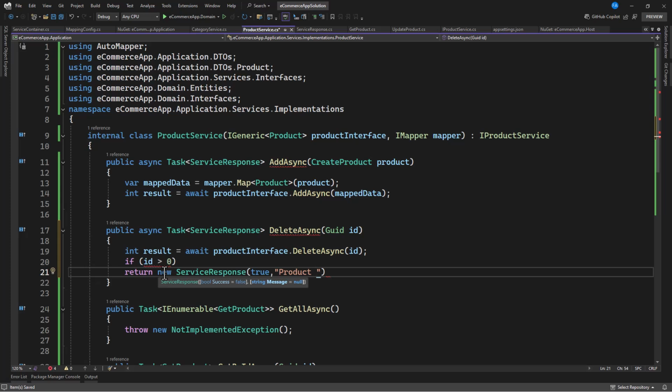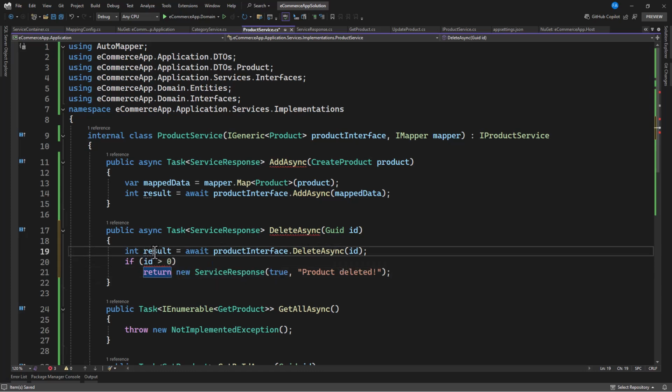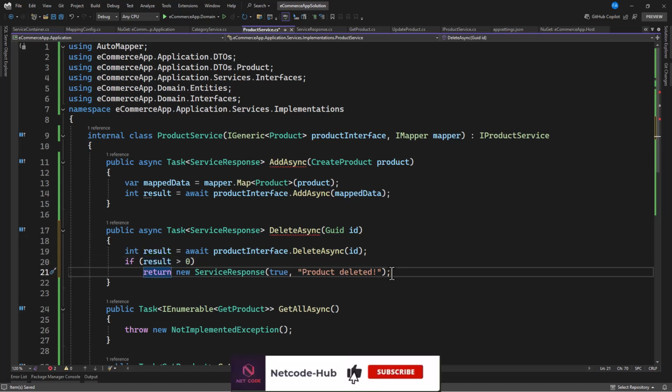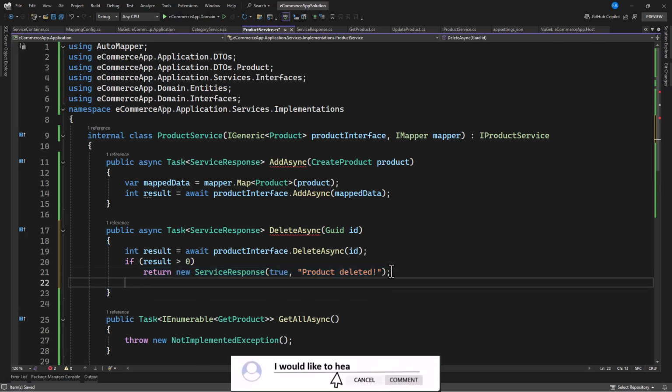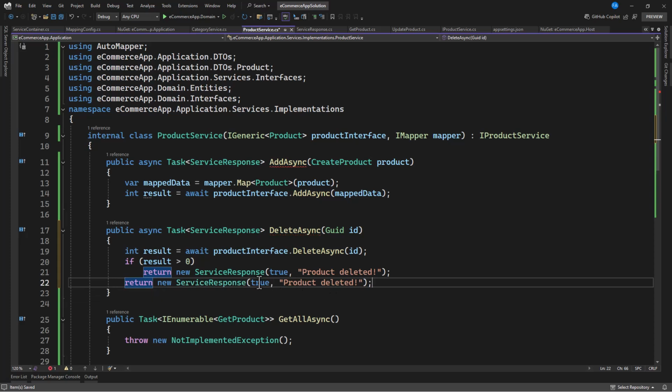Product deleted. You see, because this is an integer, if this result is greater than 0. Else, what can we do? We want to return false.